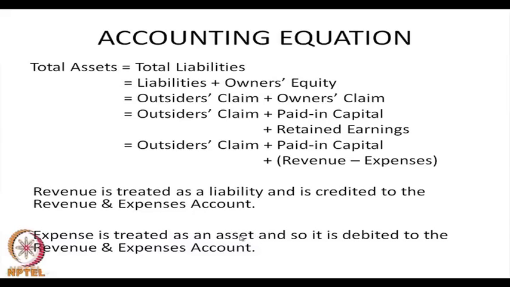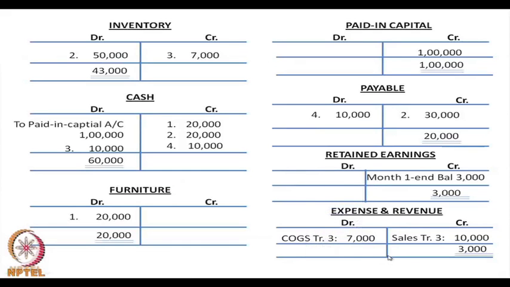Recall that for an asset, if its value increases because of a transaction, then that entry is to be put on the debit side. That should also be done for expense because it is treated as similar to an asset. Therefore, if expense increases, it should be debited, whereas when revenue increases, it should be credited because it is like a liability. That is the reason why sales, being a revenue, is treated as a liability. When a liability increases, it is credited to the account. Similarly, when revenue increases, this is credited to sales, whereas expense is like an asset. When its value increases, like an asset increasing, it is debited. Similarly, here the expense rises, therefore it is debited, whereas this is credited.